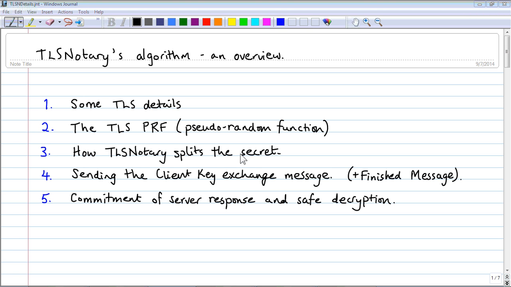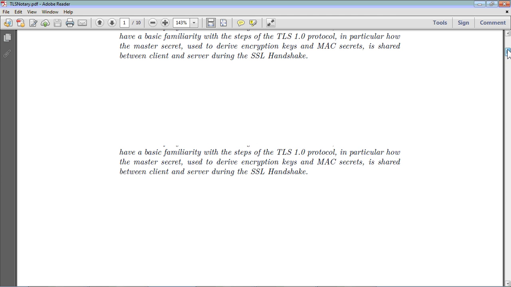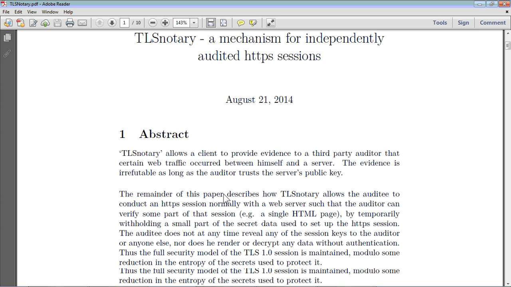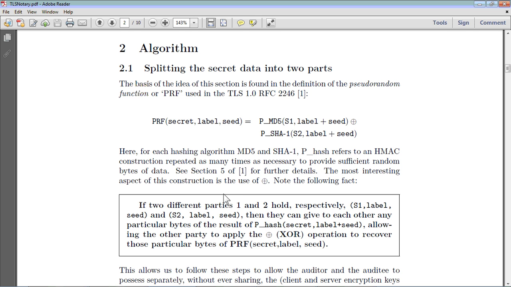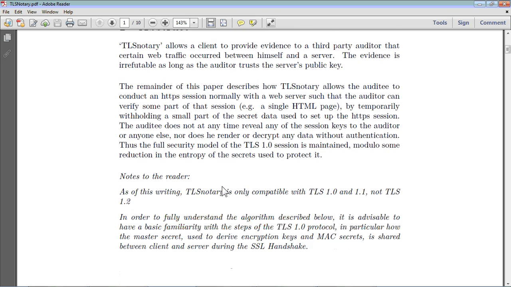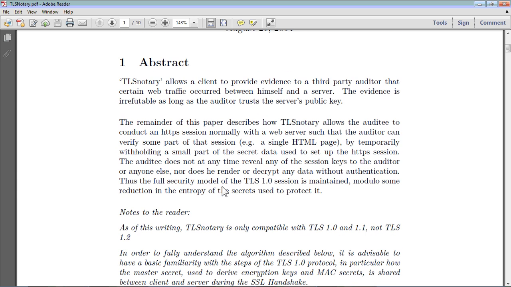Okay, hello. So this video is going to go into some technical details of TLSNotary's algorithm. We've got a document, we could call it a white paper, it doesn't really matter what you call it, which I'll show here. It lays out in a reasonable amount of detail the mathematical or cryptographic basis of the TLSNotary algorithm. Of course you can read that as carefully as you like, but I thought it would be a good idea for those who are genuinely interested in understanding how it works in detail to present a short video going over some of the ideas. Inevitably I can't cover every detail, but I'll do my best.